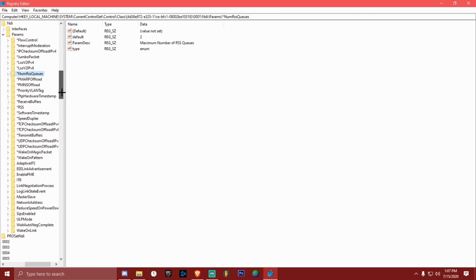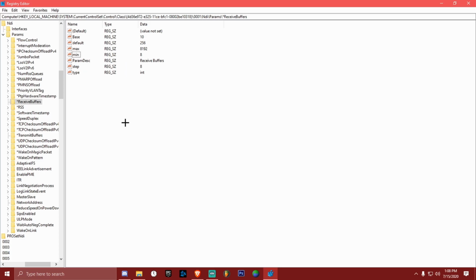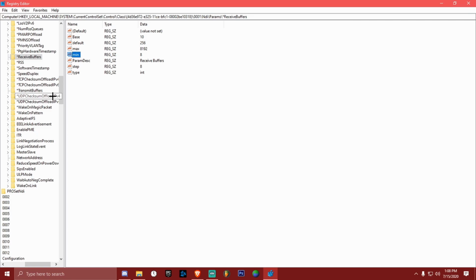Now we want to keep scrolling down again until we find receive buffers. Once we find receive buffers, you're going to want to find min. So min, you're going to want to right click, modify, type in value data, set it to 8. Then click OK. That's literally all you need to change within this part. Just make sure min is set to 8. Do not change anything else in here, otherwise it could mess it up and your internet could stop working.